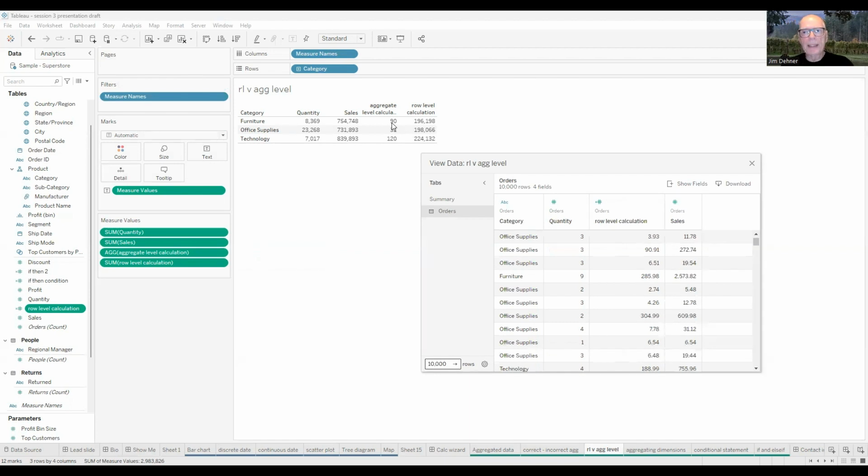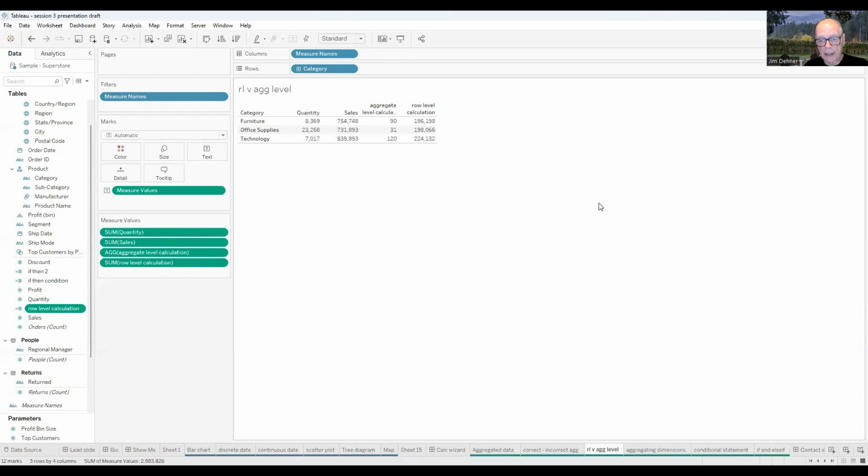That's this value here, where we take all of the sales for the 3,000 records that represent office supplies, for example, divided by the sum of the 3,000 records that represent the quantity for office supplies. That's the aggregated sum of sales over sum of quantity. This value is each one of the individual records. It's the sales divided by the quantity for each one of the records in the furniture category, and then we add those together. Now, there will be occasions where you want to use that. So you need to know how to calculate that.